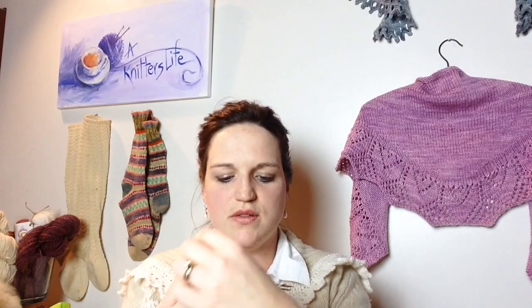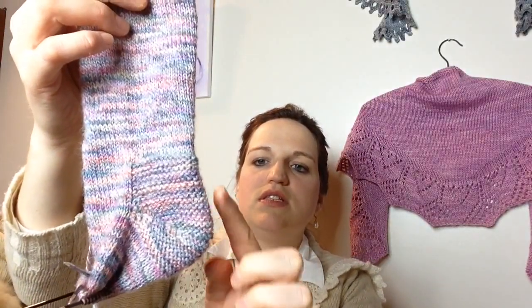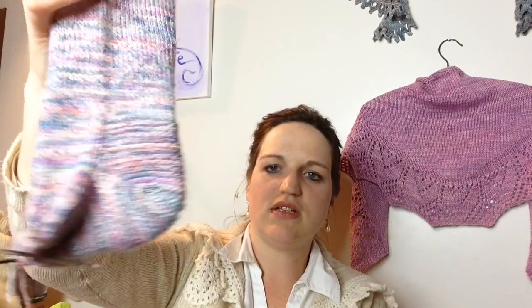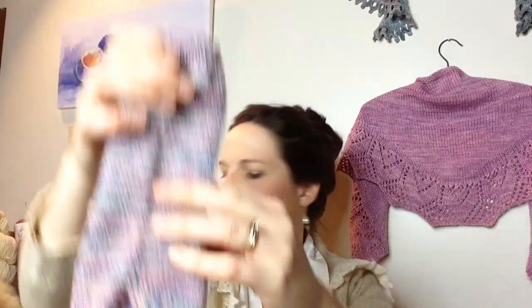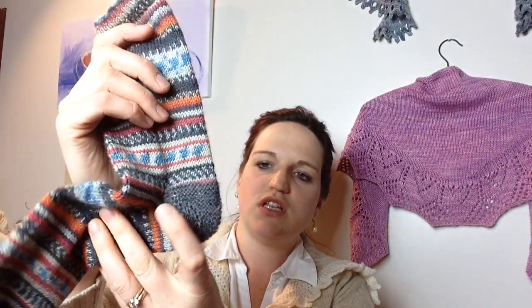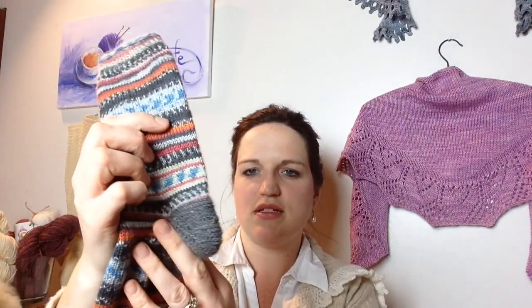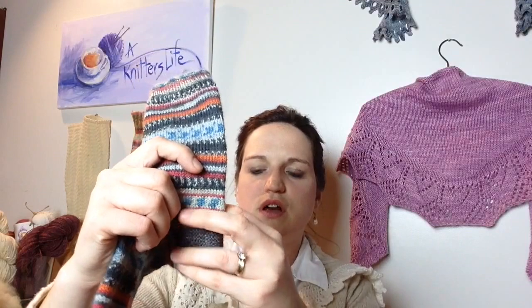But I figured out something else with my favorite garter stitch sock heel. Are you guys sick of the garter stitch sock heel? I just love it. I realized that one of the areas that could become a problem is right above the start of your heel. So this is the garter stitch sock short row heel. When you do it, there's not a ton of space above the heel. See how it's kind of a smaller heel. So is the fish lips kiss heel, but it doesn't have that extra space that maybe a heel flap and gusset does above the start of the turn.